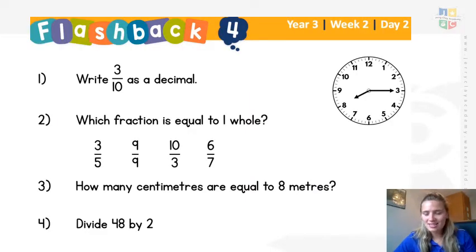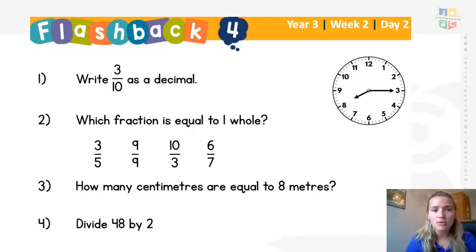Okay, so to start us off today, we're going to have a look at Flashback Thought, and we're going to be looking at some questions here. So I'd first of all like you to tell me the time on the clock. So on the analog clock, what time is it? Now again, if you want to challenge yourself, you could write this as a digital time. Tell me what the time would be digital as well.